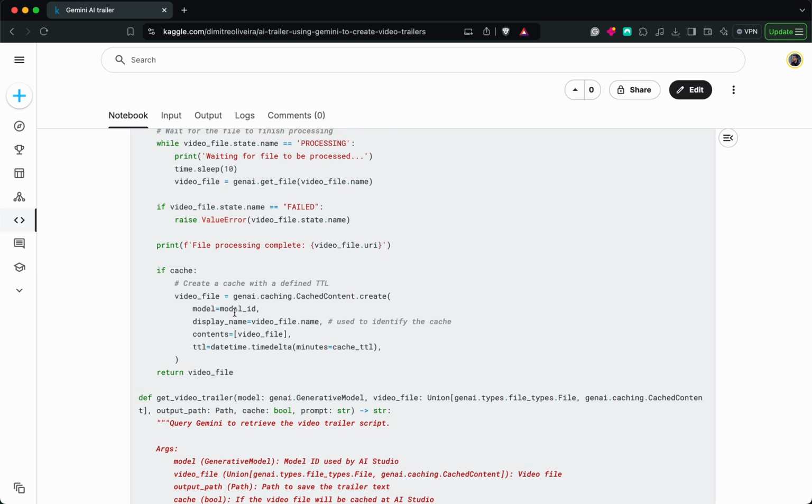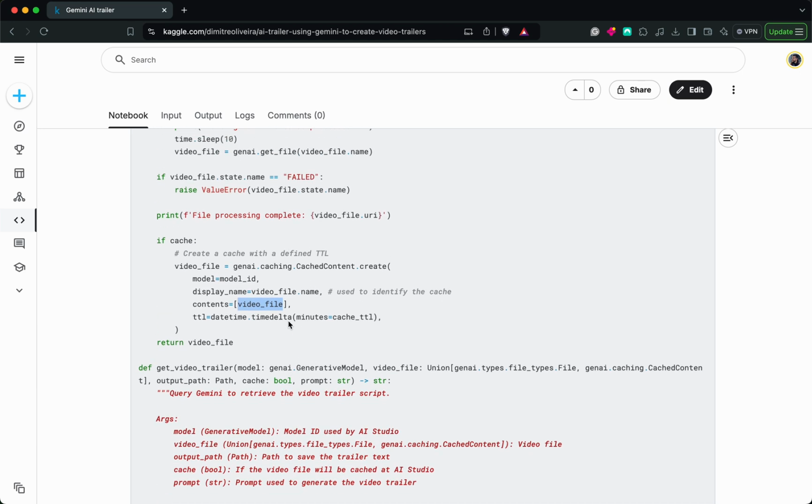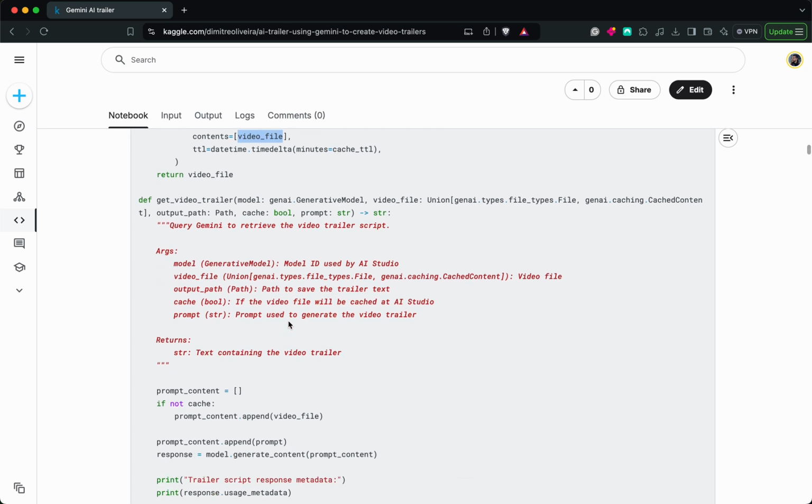That would be if the file is not going to be cached, but we also have the powerful context caching feature for Gemini. So it's also very easy. It's just a single function. If I want to do the caching, I will pass my model ID and I will set an ID here. That would be the video file name, and I will also pass the video. With this, I build a specific model that was cached with a specific file. That is what I'm going to do for the first step here.